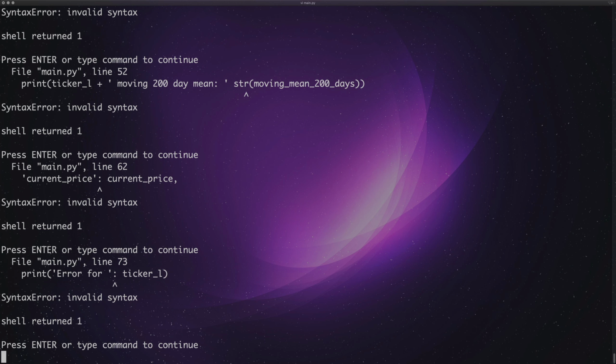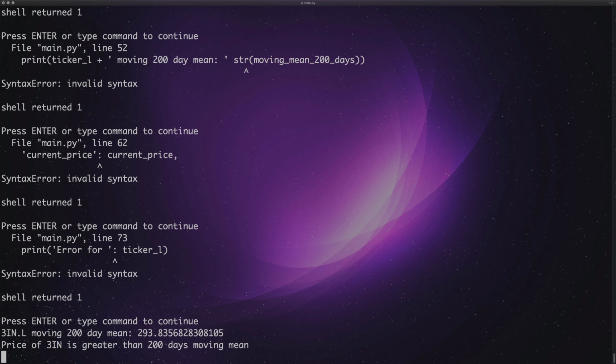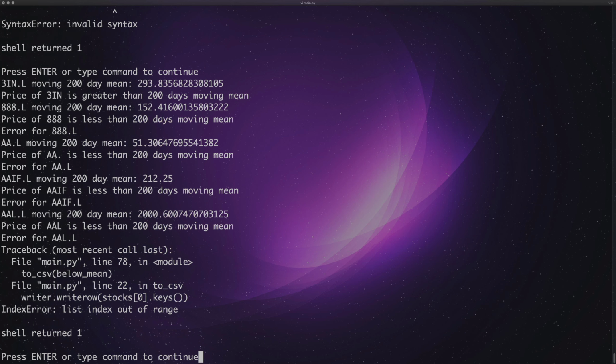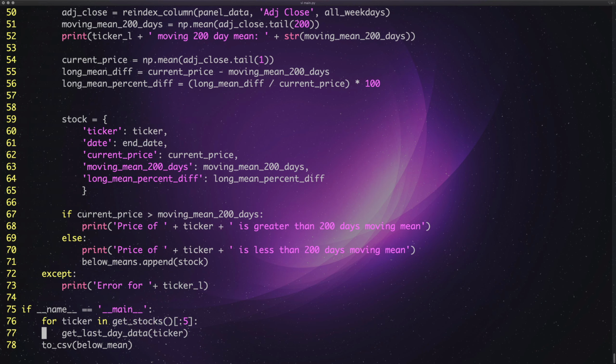Come on, come on. Boom, it's running. Right, cool, cool. There's some errors. Not 100% sure why there were some errors there. List index is out of range. It actually hasn't put anything into the thing. And the reason for that is because I think I've typed something wrong again.